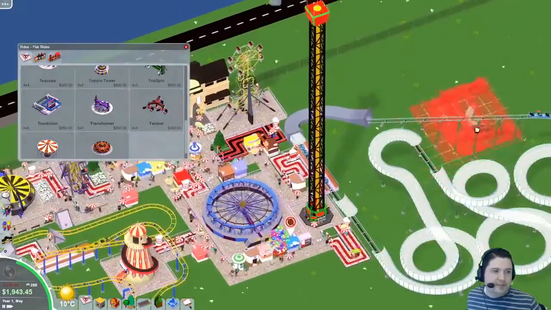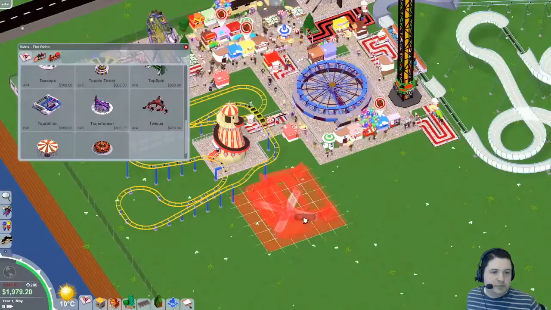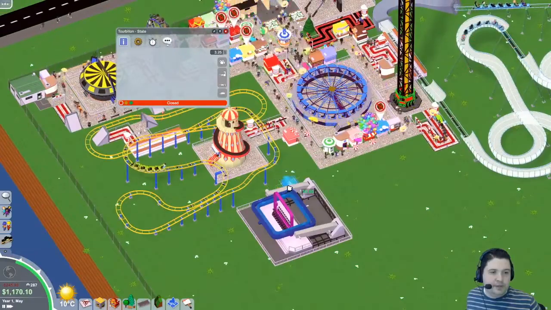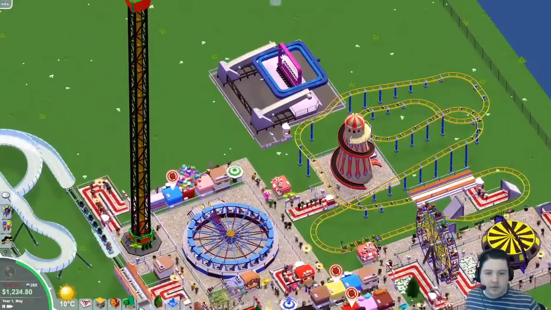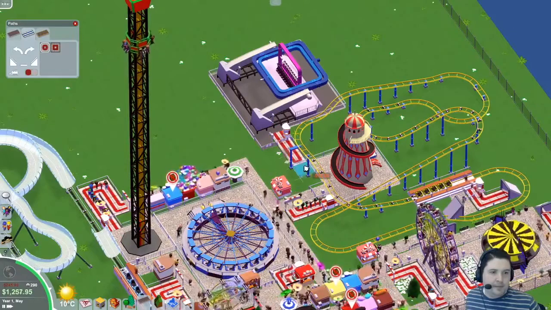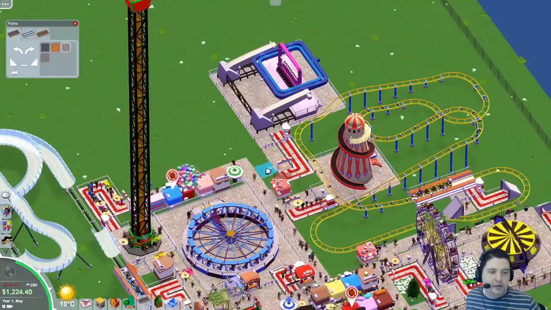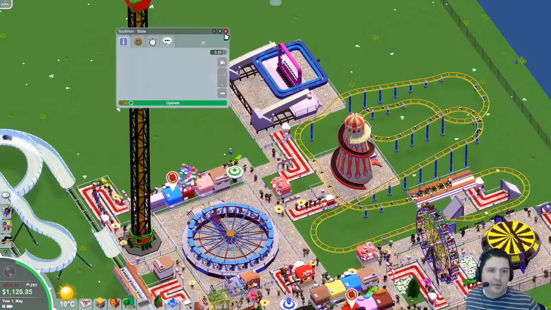Where do I want this bad boy? This guy right here. And we'll do entrance, exit. We'll do path. This guy here. Boop, boop, boop, boop. And this guy here, here. There. Green light it. Boom. 325.